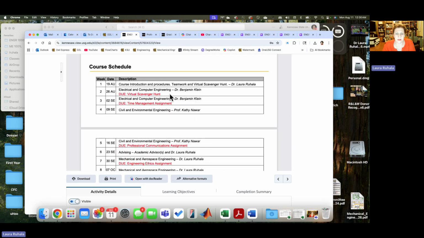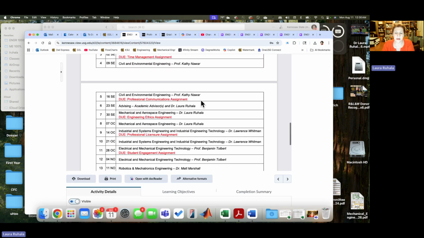And in red is when everything's due, and assignments are due at the start of class. And I'm sure you're seeing, there's a lot of uniformity between sections. That's how this class was designed, so that students will have the same relative experience, a very, very similar experience, despite who's teaching the class.